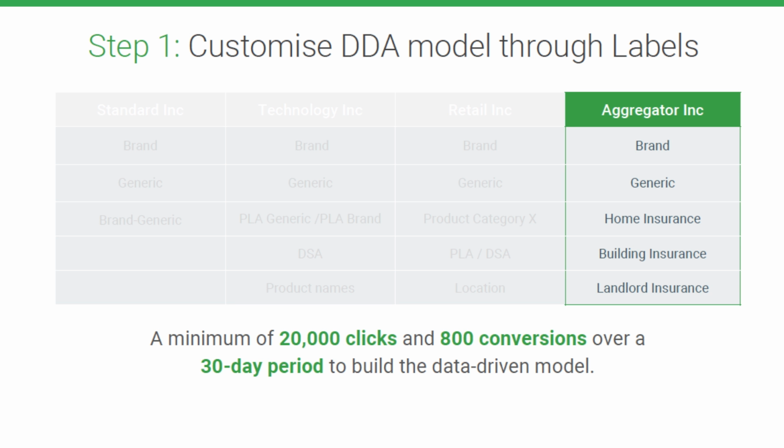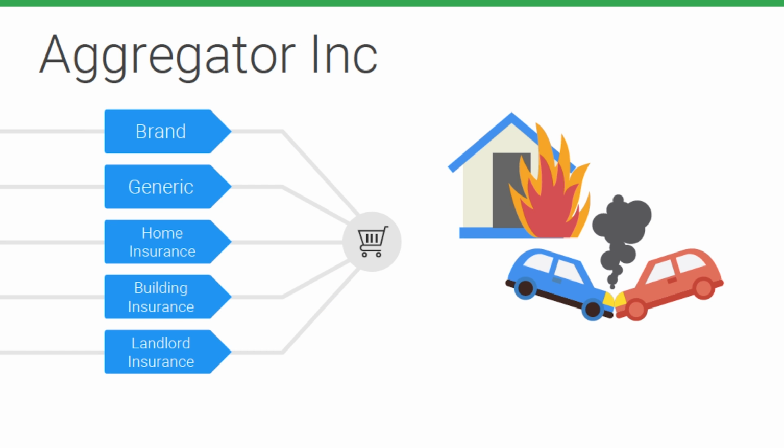And finally, Aggregator Inc. is an online powerhouse that sells all sorts of financial products, from loans to mortgages and insurances to credit cards. Would you feel comfortable with the fact that the keyword mortgage influences the evaluation of the keyword insurance? I would not, and as such, you would want to create a DDA model for each of your main business units, so that you can use those models to power bid strategies on the relevant generic activity. The example we have put forward is for their home insurance business unit, where we created this model to power a DDA bid strategy on all home, building and landlord insurance keywords.